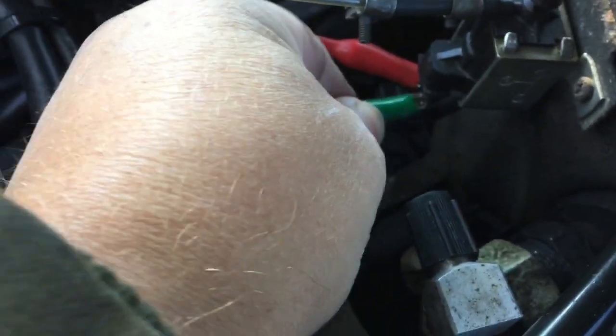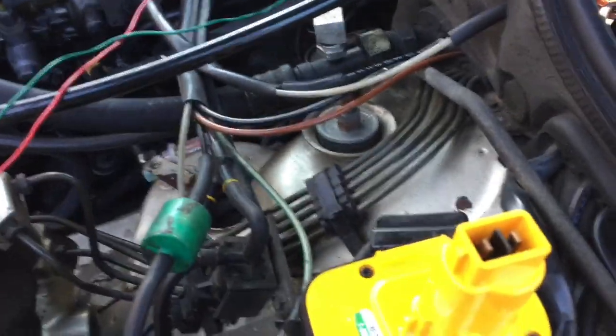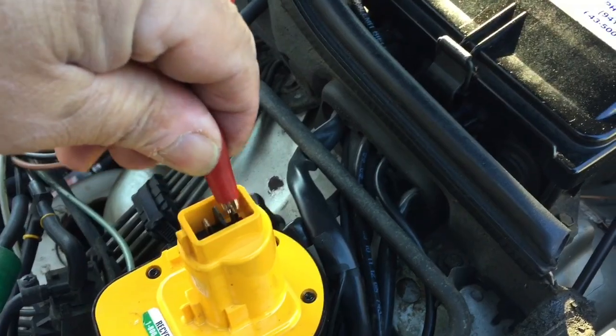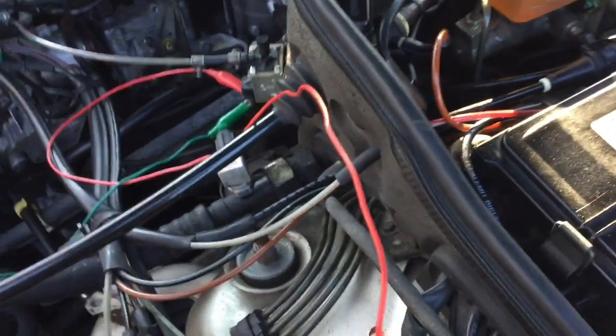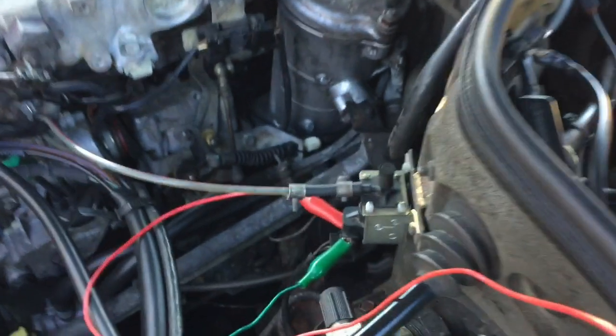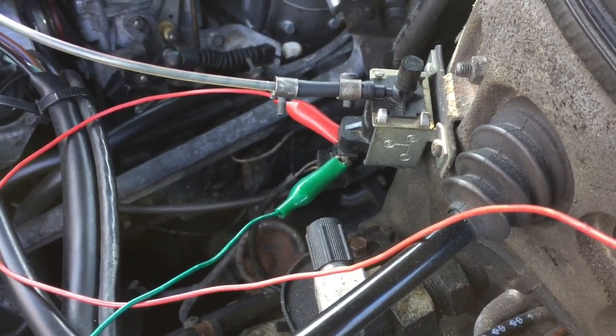There you go. All right. On here. And if this thing works right, you should just hear a quick click. There you go. And that one is in good shape.